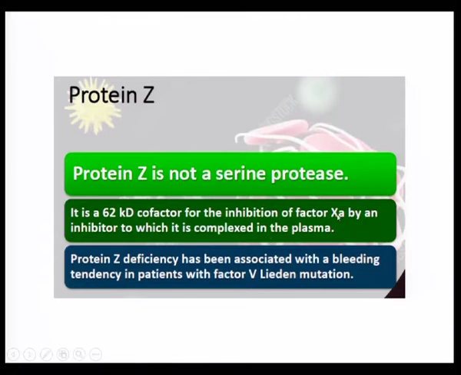This is also not a serine protease, but this particular protein is actually involved in the inhibition of 10A. So this particular protein plays an important role in the pathway. So far we have seen that vitamin K being associated with C, S and Z gives its role in terms of anti-inflammatory mechanisms. So you see there, I have also mentioned purposely in all the slides, in the last line, the inherent deficiency of these fundamental proteins. Like Z deficiency can give rise to bleeding tendencies.